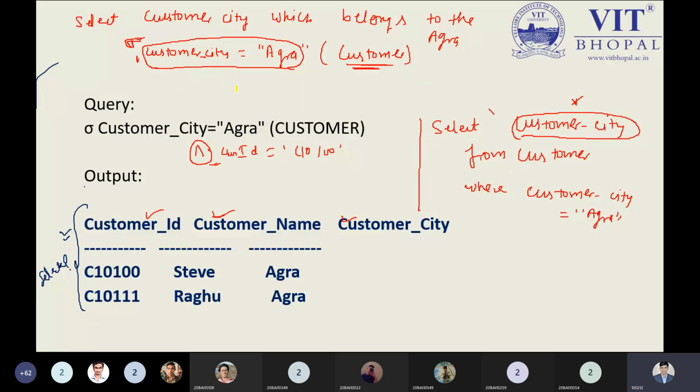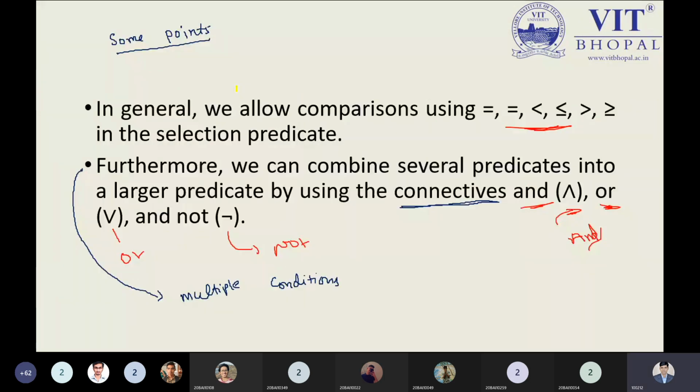The other slide I have already explained. In general, we allow comparison using these. These are the relational operators, which you have seen while studying a programming language. This is also known as a comparison operator.